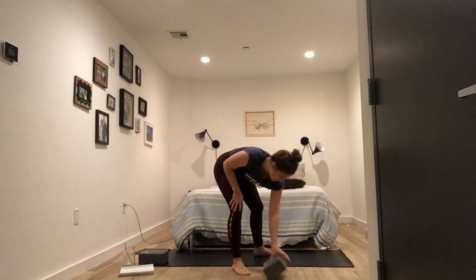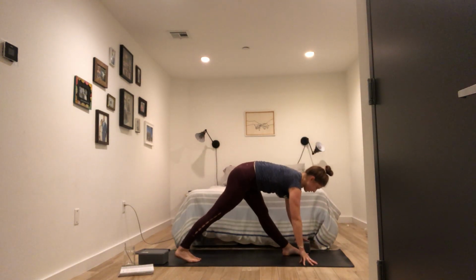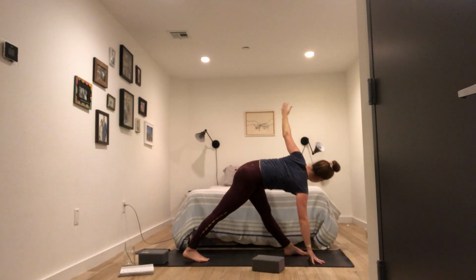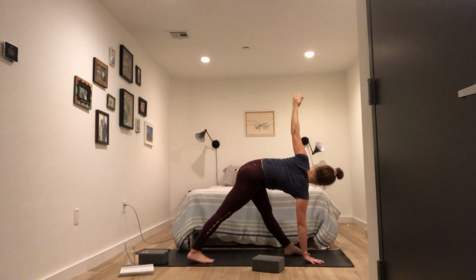So when we were doing our regular pyramid pose, I talked about finding a nice long spine, almost like you're doing a halfway lift. See if you can keep that same integrity of your spine. And of course, if you want to make it harder, let go of your block. If you want to make it easier, prop up or shorten your stance. Keep your left hip pulling back.